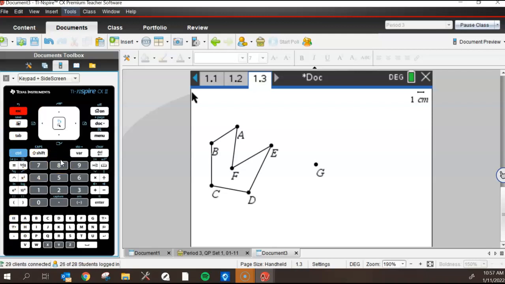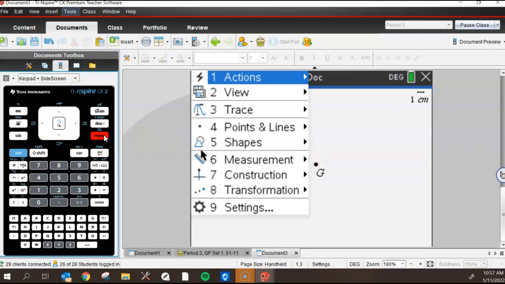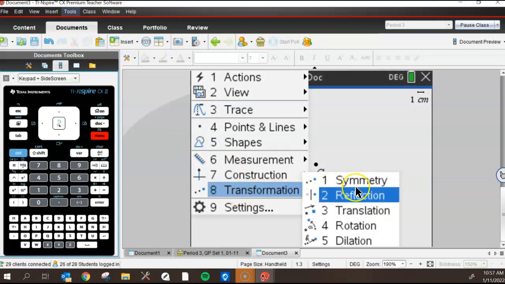Now, as 8th graders, we've focused on stating the degree and the direction, meaning 90-degree clockwise or 90-degree counterclockwise. But the truth is, mathematically speaking, angles are typically measured counterclockwise. So on this, whenever we put in the degree of rotation, it's going to assume that it is counterclockwise. Okay, so just keep that in mind. And here's what we're going to do now. Now that we've got our point, let's go menu. All together now. I trust you guys. We're going to do this all together. You think we probably can figure out where we're going to go, right? Option 8, transformation. And this time we're going to do rotation.